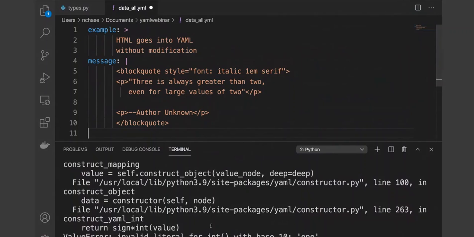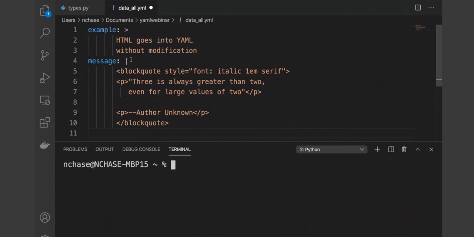Now, there are two ways that YAML deals with multi-line data. So in this case, you notice I'm using a greater than sign. I want to take all of this text and I want it to be just one string. Now, notice I have indented it here, okay? Because it's YAML. If I were to put this out here, then it would be an error because YAML wouldn't know that it was part of this example.